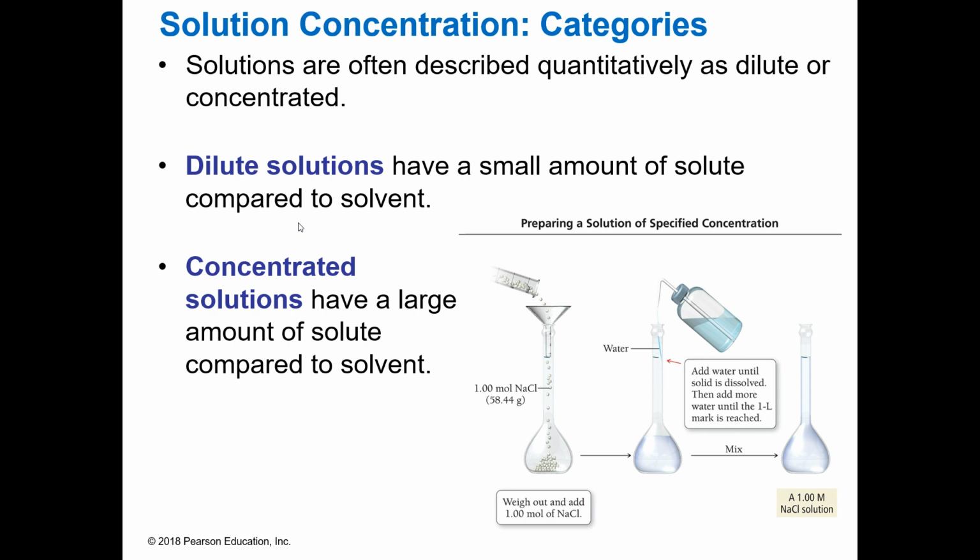Okay, and here's just an example. If you look at what we have here, we have sodium chloride, which is just table salt, and putting it into this volumetric flask, and then we add water to it. What happens to the salt? It dissolves. And if I can put a lot more salt in here to dissolve, then I have a dilute solution. If I can't, if it doesn't continue to dissolve, then I have more of a concentrated solution.